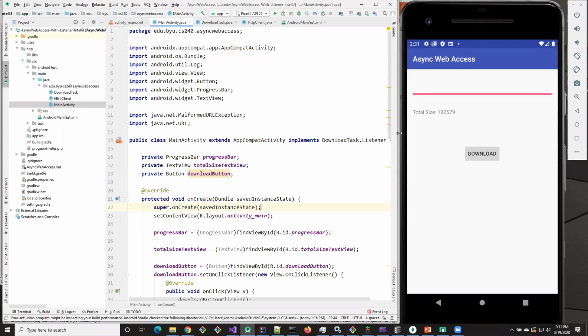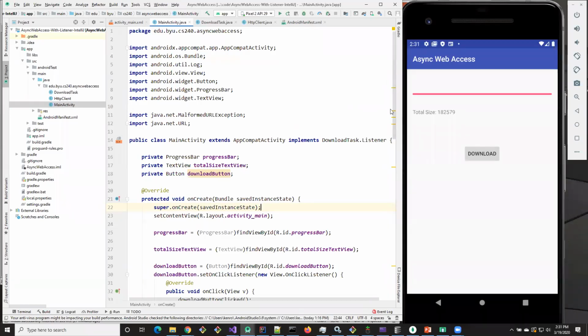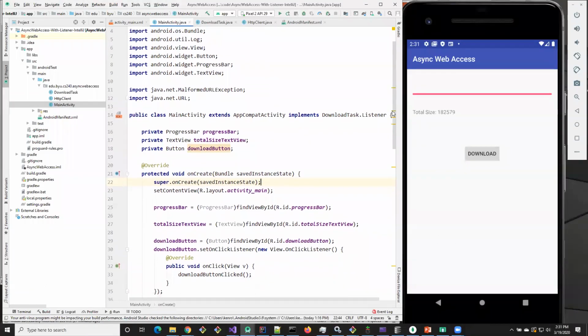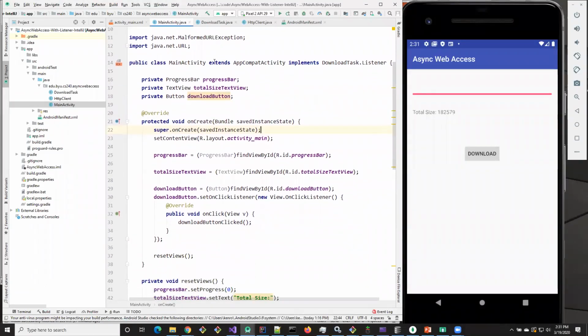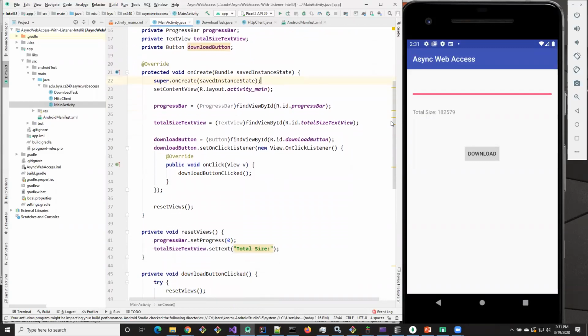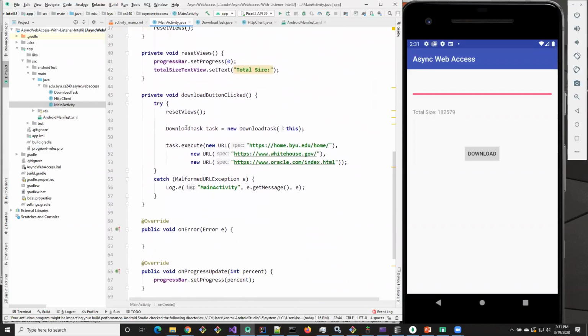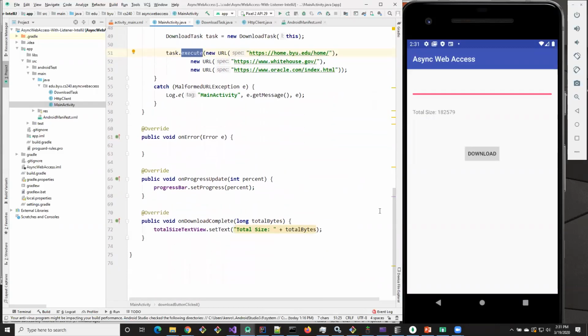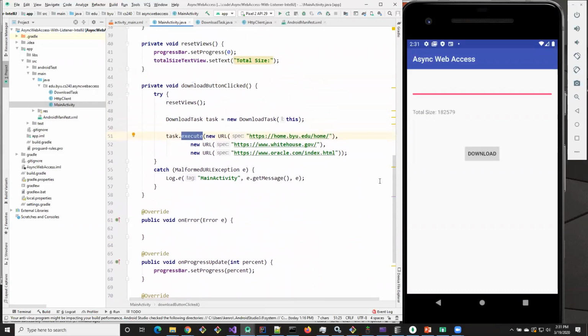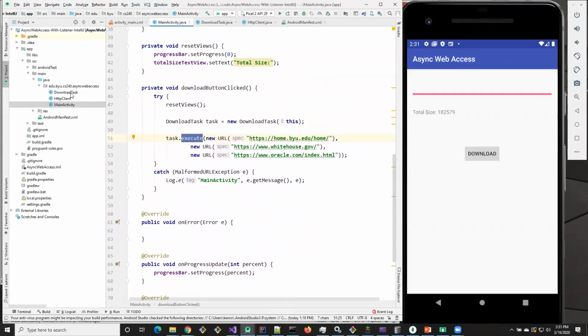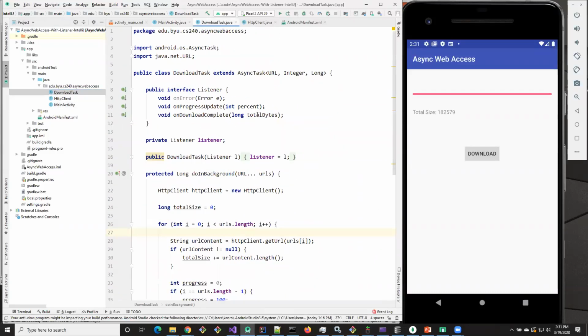This is a version that doesn't nest the download task. If you go through the main activity, it looks like it did before. It still creates a download task and executes it. But you'll notice that the download task code is not in that file. I've moved the download task over here to a different file.